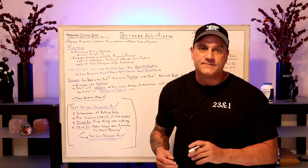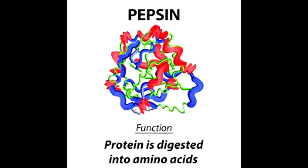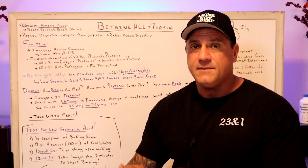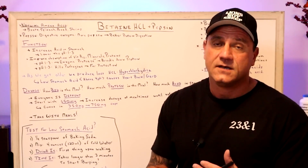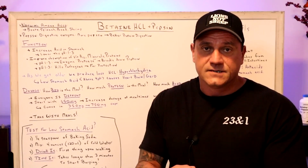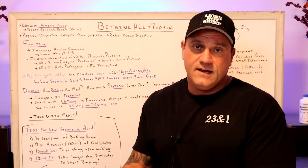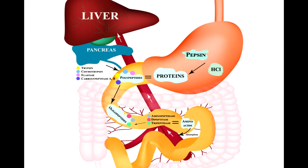So what about the function of pepsin? Why are you taking it with pepsin? Because pepsin is a natural digestive enzyme that we have anyway. And if you have poor stomach acid, you will naturally have less pepsin, which helps digest proteins — because protein digestion begins in the stomach. So by adding hydrochloric acid with pepsin, the more pepsin you have, the more protein breakdown you're going to get.